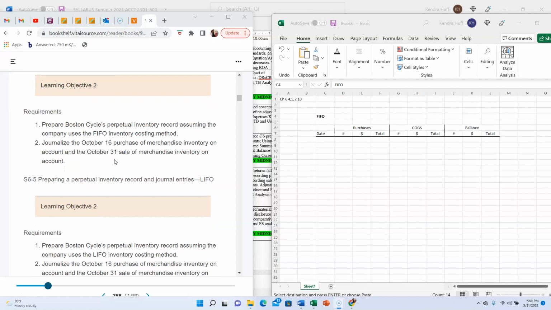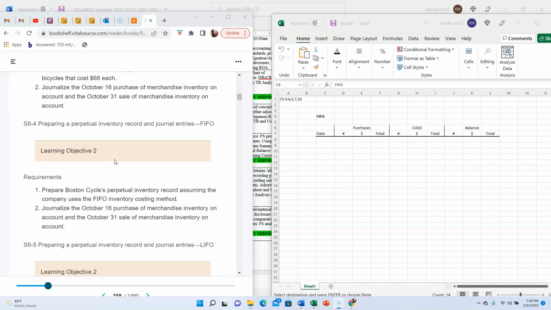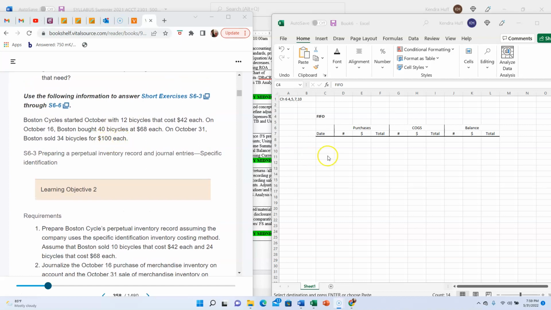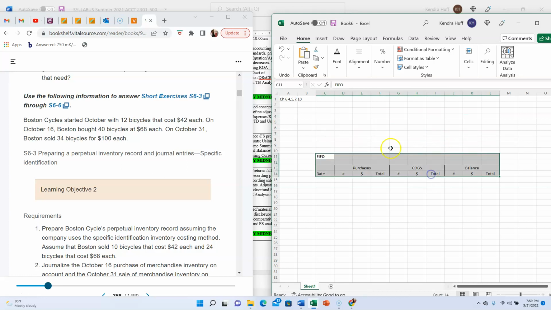4 is FIFO and 5 is LIFO, and it's using the same set of information, which is given up here a little before. Okay. And this I actually copied from the lecture notes. If you look in the lecture video folder, there's a file called lecture notes, and it's an Excel file, and it has this in it, and I just cut and pasted it into the homework so I didn't have to retype it all. All right, so I'm going to go ahead and type the information out here so that we have it, and then I can just make this big, and we can work it out.